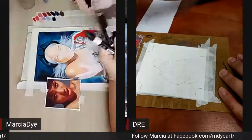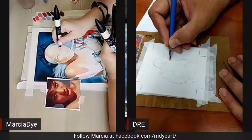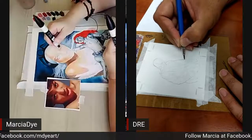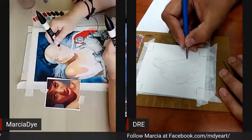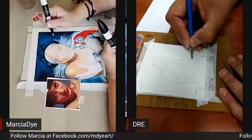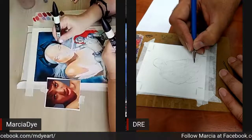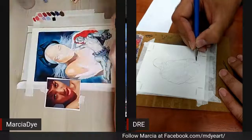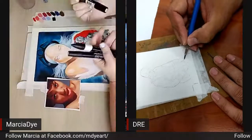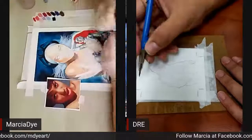I find acrylics really, really difficult. I always have. I used acrylics when I was really young, at high school, and I found that I had to use them like watercolors. I really used to water them down, and that's how I first started working in acrylics. But then I discovered markers, and I fell in love with them.